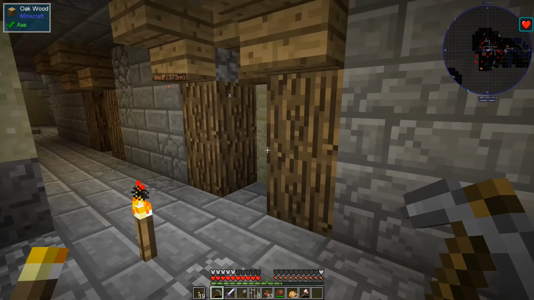Coal, axe. Oh, more cobble. Very nice. God, I really don't like that that's open. Right. Trying to figure out which way would be the best way to go. Sometimes there could be stuff behind those. Like that.